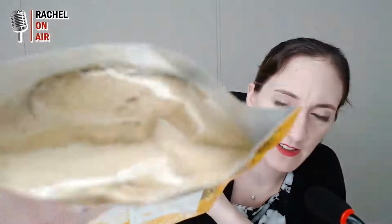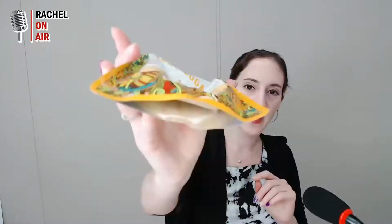See if you can see the actual sugar down here. It's in an easy sealable bag so that you can just use it as you'd like. It is not coconut sugar. It is actually organic sugar from Colombia, and it's cane sugar is really what it is. If you are into healthy eating, a healthy lifestyle, this is a great alternative to try. And you get a lot of product in here. It's 320 grams of the Auno Sugar.